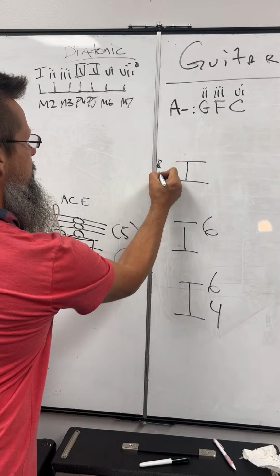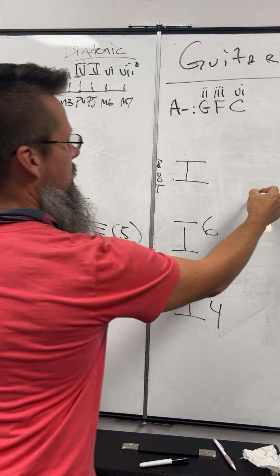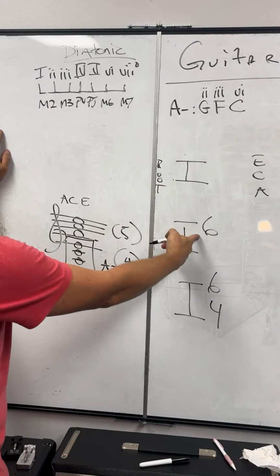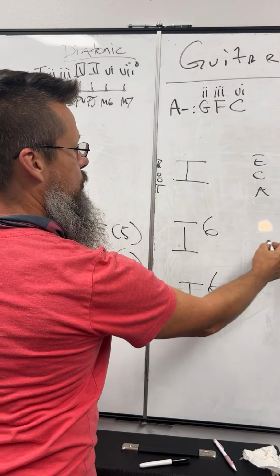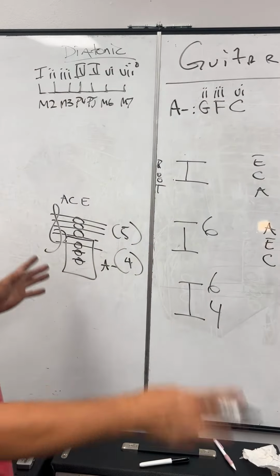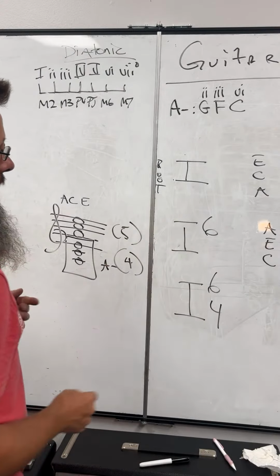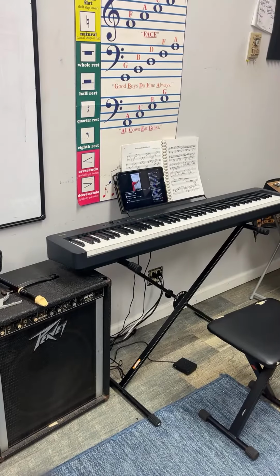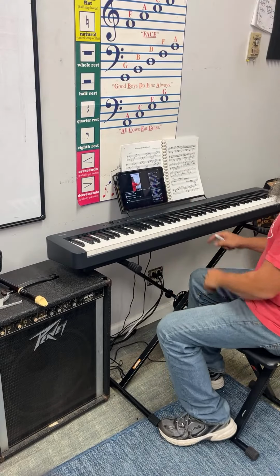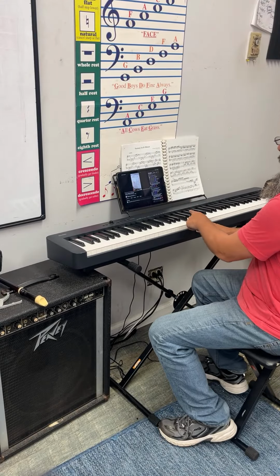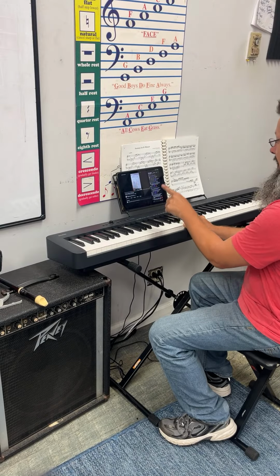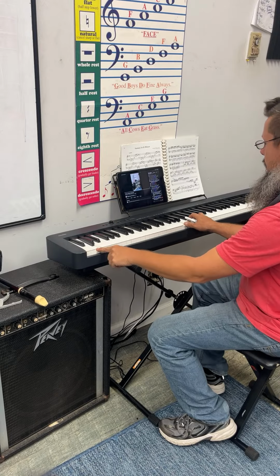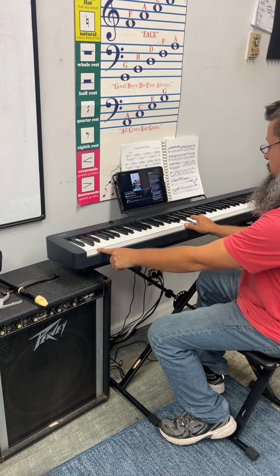One is called the root position, onto which you would just spell it ACE, and it's stacked from lowest to highest as such. When we play in the first inversion, we remove the root note, and it starts with the third of the chord and places the A anywhere else. When you play an ACE in a first inversion, that first inversion can be played anywhere as long as the ACE has one of the C's lower than the A. Interesting? So even if I put a C down here, that is A minor in a first inversion.